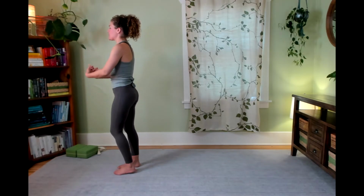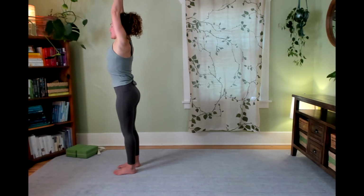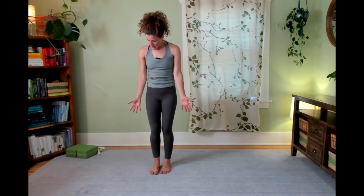All right, let's reach the arms up. Inhale. And exhale, bring the hands down through heart center. Now, as you reach the arms up, and we'll do this a few more times, you'll notice that my palms turn up as they come up overhead. So pinkies are almost like trying to wrap towards each other. Now, see how that feels different when you do the opposite.